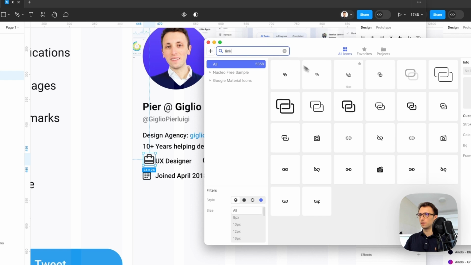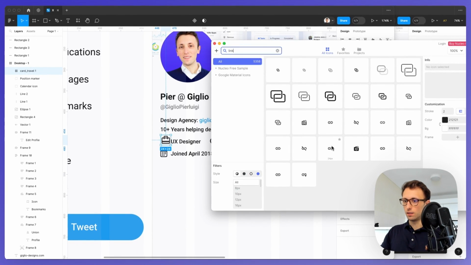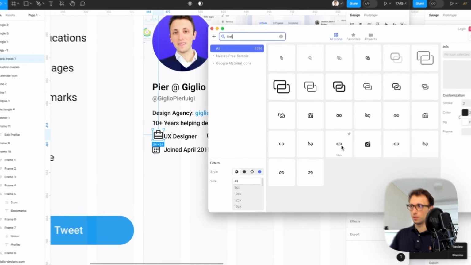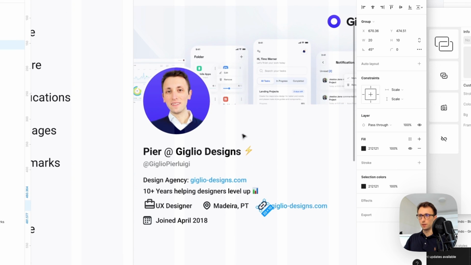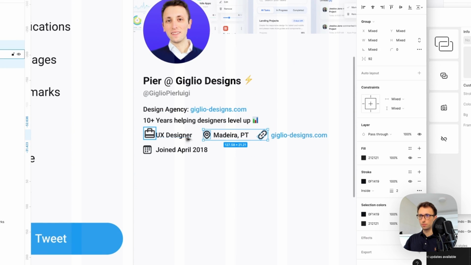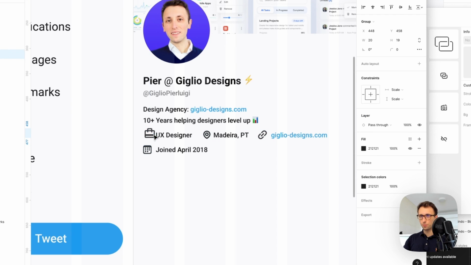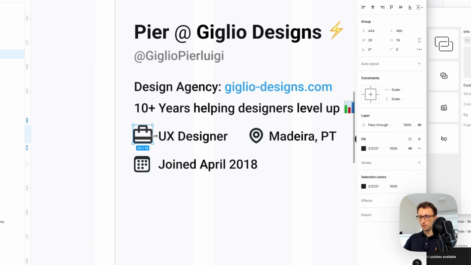I'm going to write here link, and this one here is good enough. I need to tilt it 45 degrees. It's going to be, yeah, good enough. So I'm going to organize these.